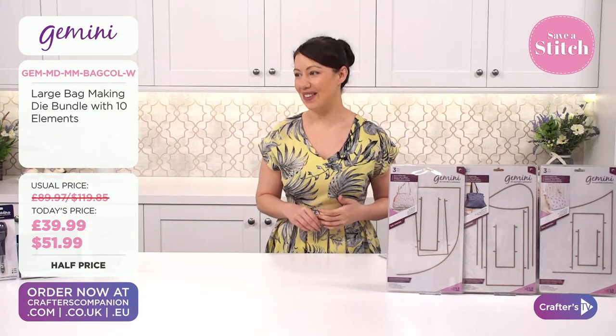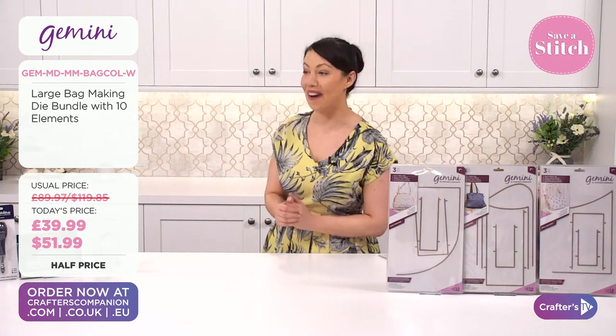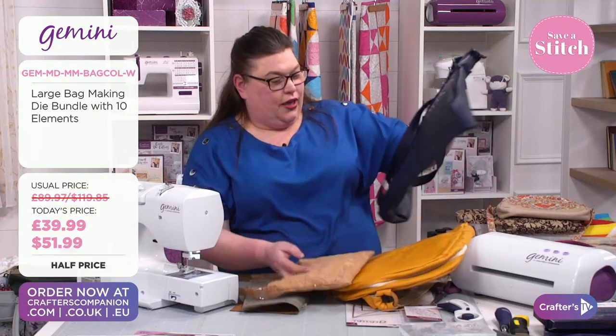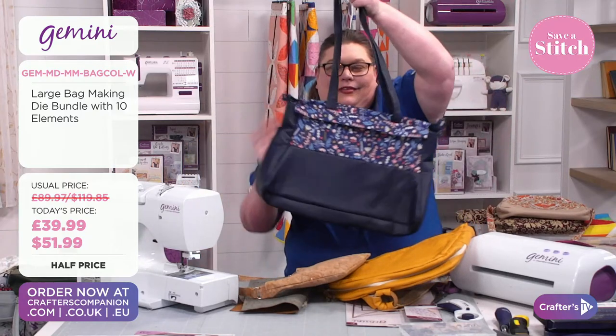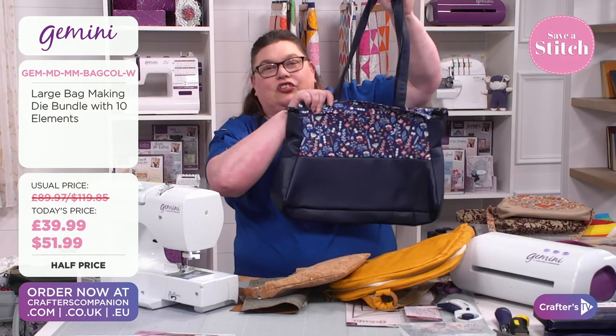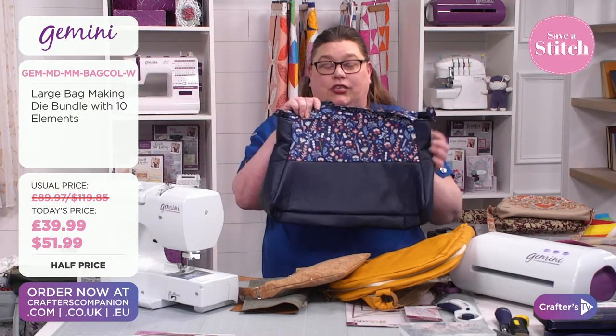We are going to be talking a little bit about these bags now over with Bernie. These are just fab, aren't they? These are amazing. I'm just quickly going to show you. I mean, look at this. I'm sticking with the two-tone. I think they just look fantastic, just put together. And that faux leather is just amazing.